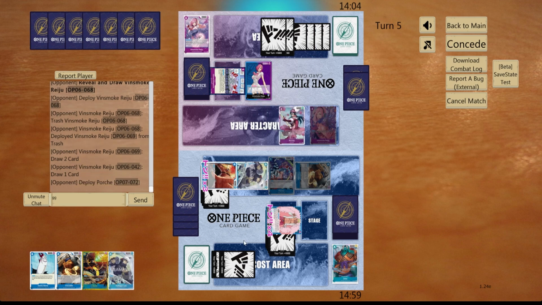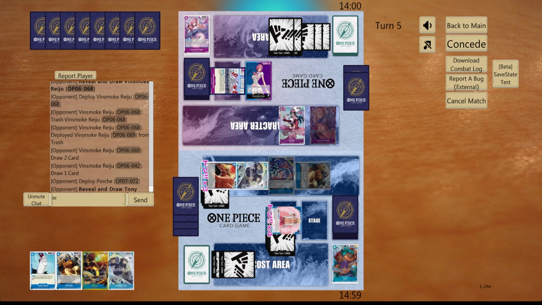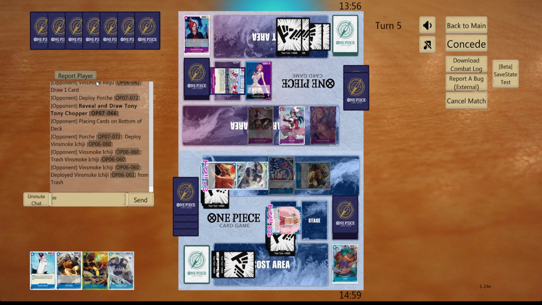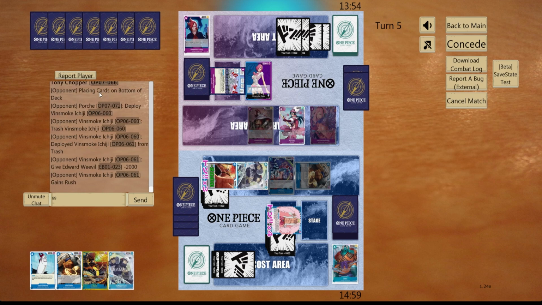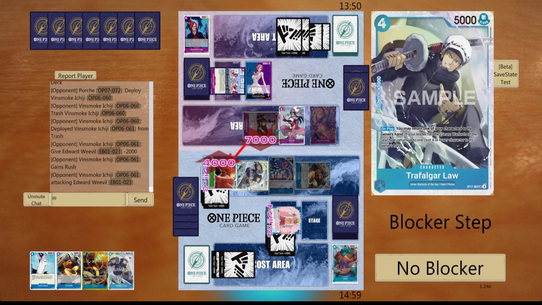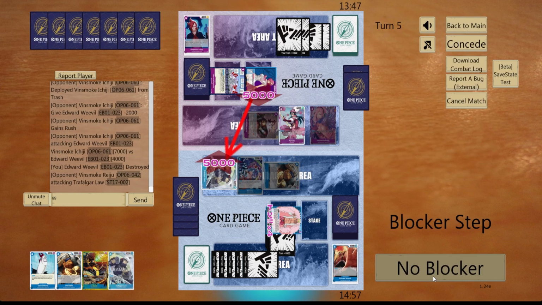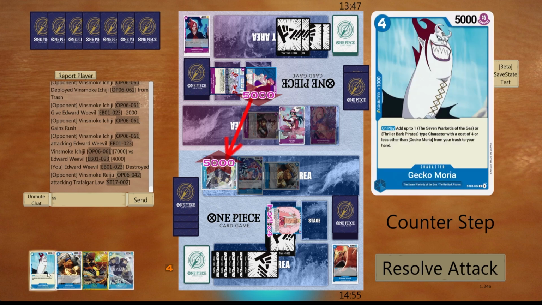Okay, and they got Foxy. Ooh, this is going to be pretty crazy. Okay, so they got Chopper. Oh, and they got the combo. Oh boy. So that's their 3rd Ichiji, I think. And so yeah, I'm not going to argue with that swing. But we'll save the other.